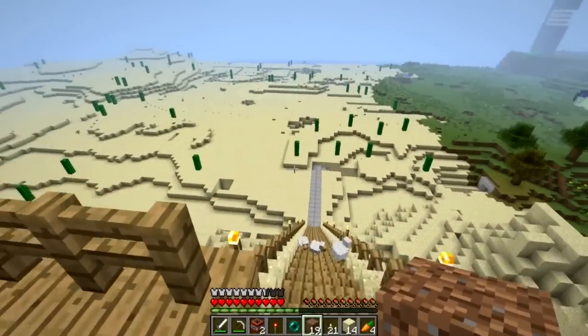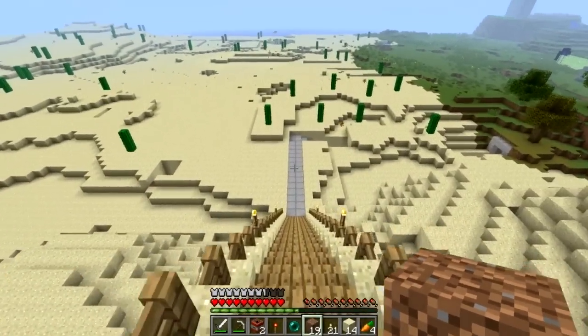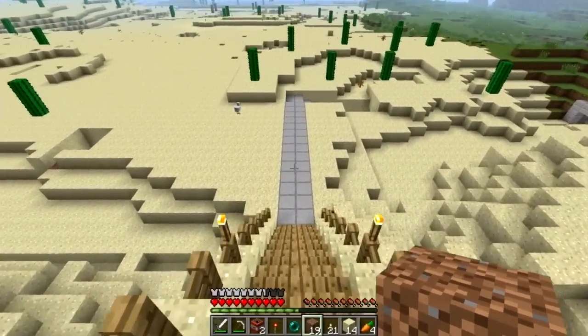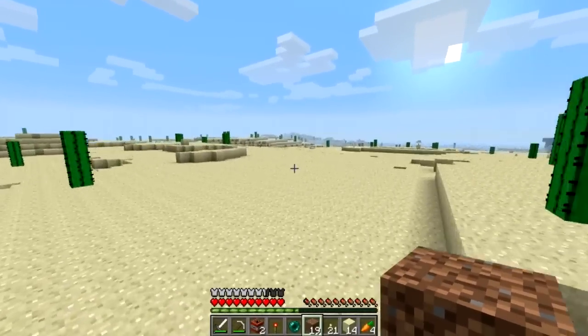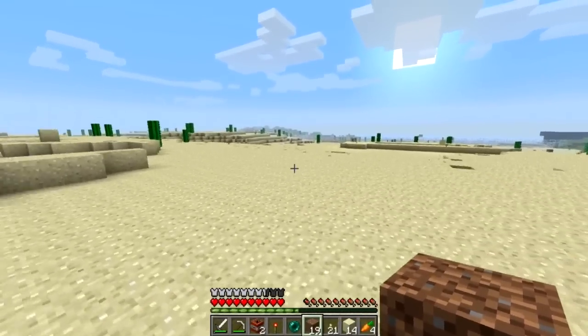Alright, follow me. We're going to the desert, because the desert's the best place to set off TNT traps. Well, I guess they are traps, but I'm just going to set some TNT off. Oh, okay. Do you have something to ignite it with? Oh, yes, I have a redstone torch. Okay, yeah.